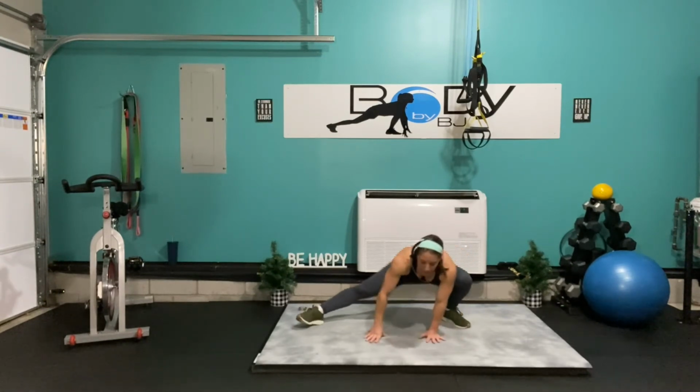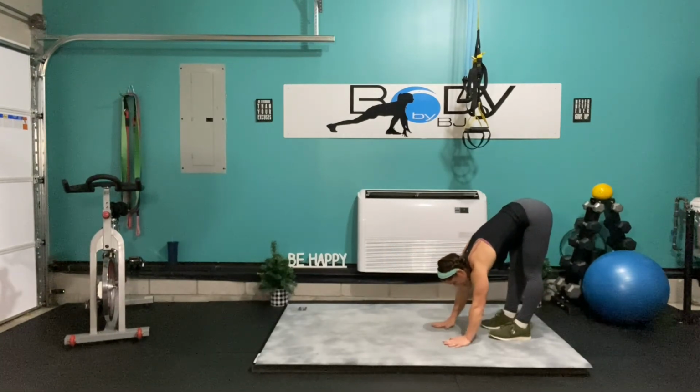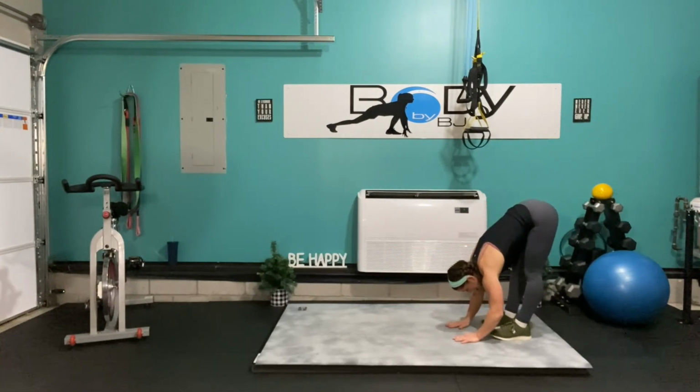Let's go ahead and bring it up to the center. Let's bring those feet together, and let's just reach down towards those toes. Let's bend the knees just slightly and let that low back stretch.